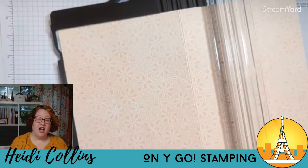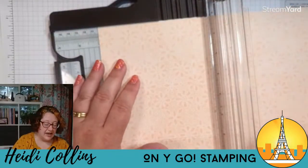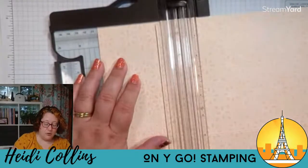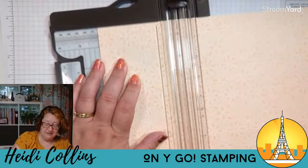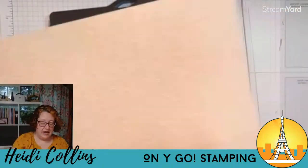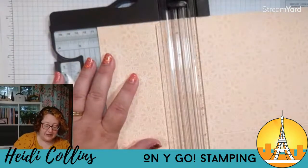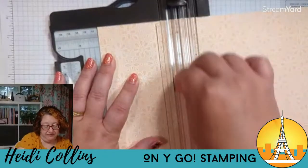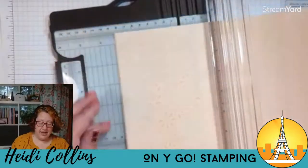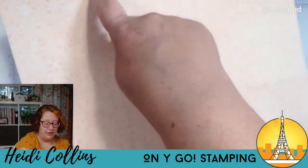And then we're going to cut it off last just to make this go a little bit faster. So I scored that at 6 inches. I'm going to turn it and score it at 4 inches. And then I'm going to flip it around and I'm going to score it again at 4 inches. So basically I'm scoring at 4 and 8, but I flipped it. Okay. So now we have a score line down the middle. And I know this is really hard to see. We have a score line down the middle, and then we have a score line doing this in thirds.